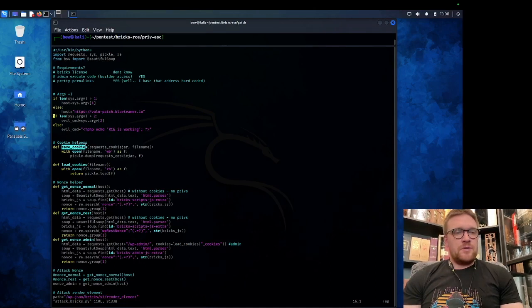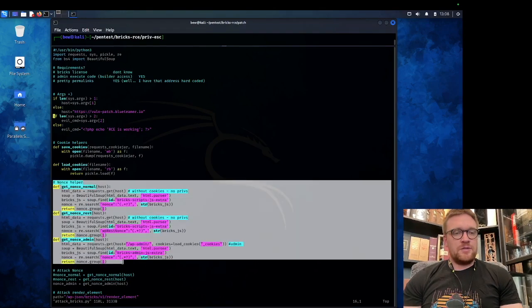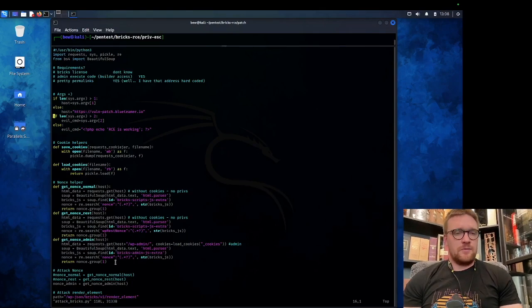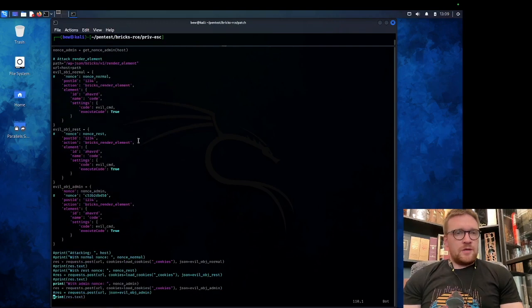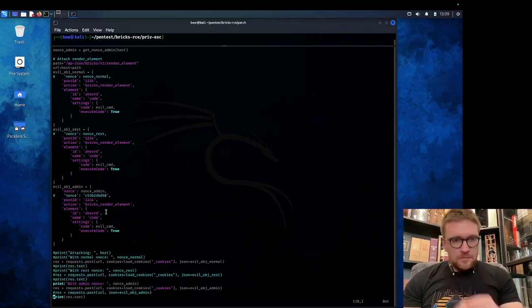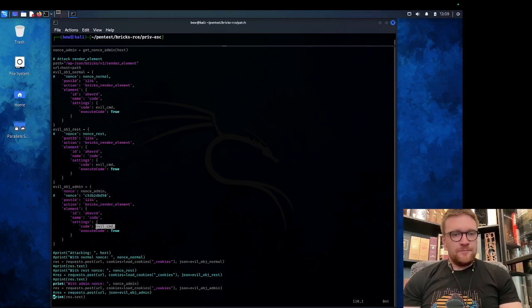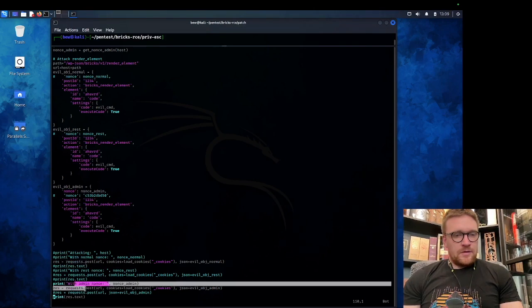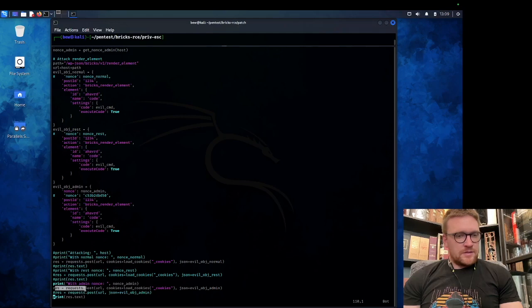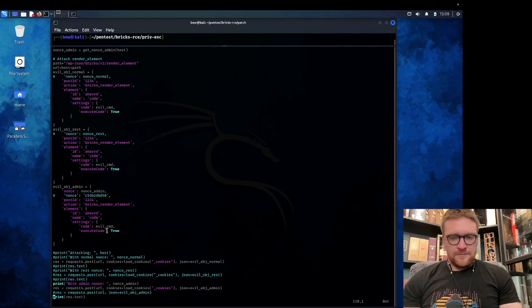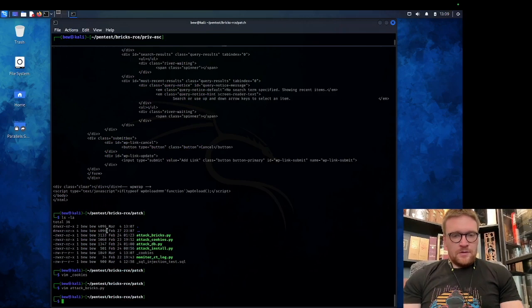We have the cookie helpers, we have save cookies, we have load cookies. We also have get nonce helpers. We need a little bit different approach when getting the nonce in this attack. Also we have some different evil objects that is all included, our evil command, and then we perform the requests, and I believe this is the one that is actually executing the code. This was just for testing. So let's try this.